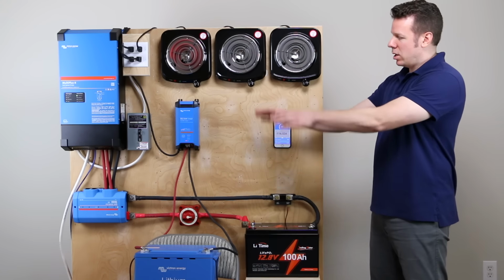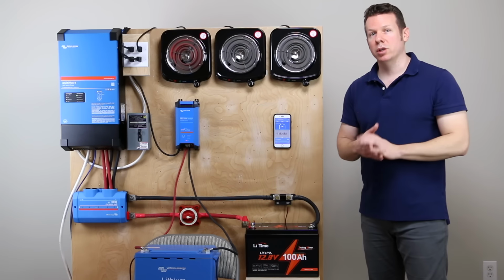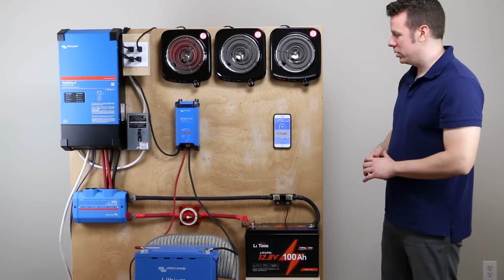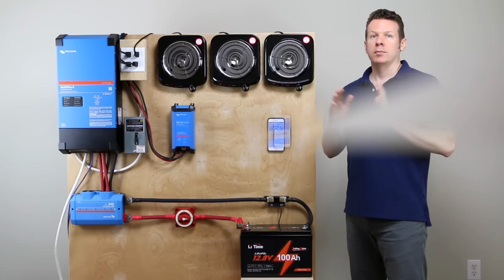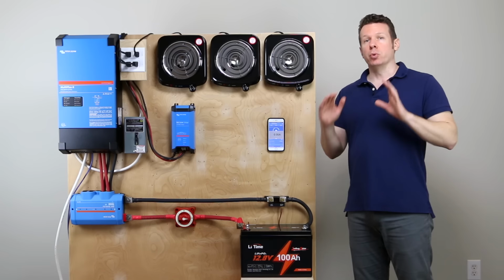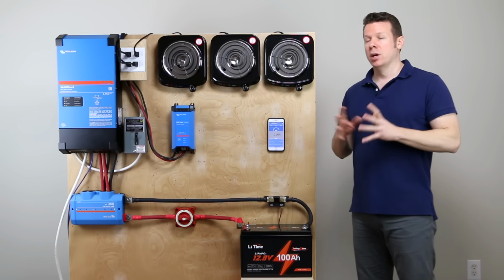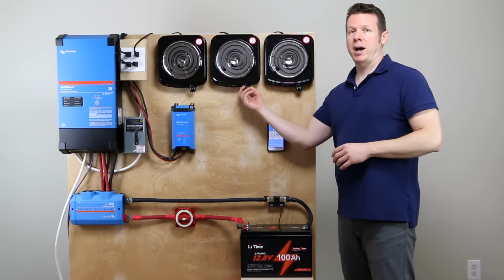So let me get this battery out of the way, and we are going to turn on all 3 stoves, and we're going to go into the overload scenario and see what happens. All right, our battery has cooled down to 81 degrees Fahrenheit. So we are ready to do our overload test. What we're going to do is go ahead and turn on all 3 of our stoves to max power.